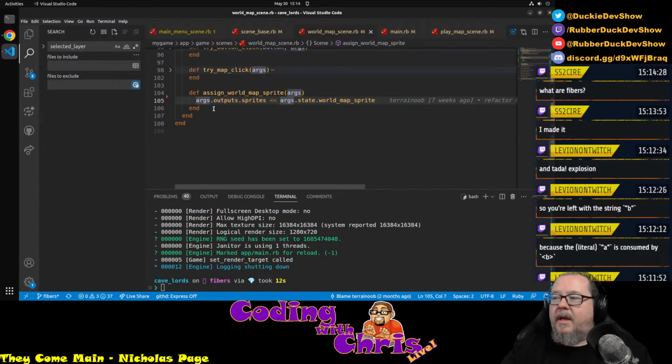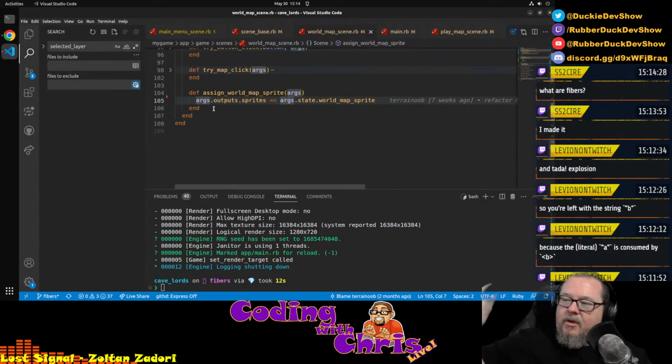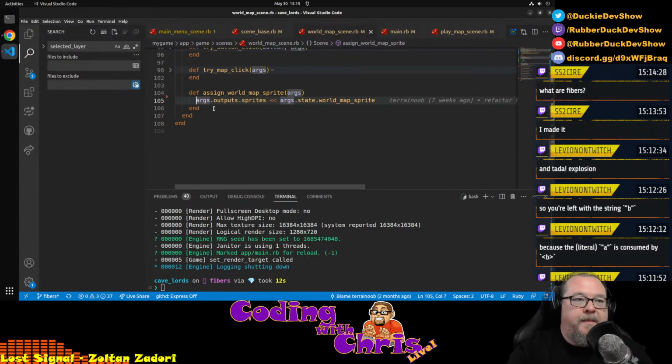since this is just one line now, what are fibers? They are, well, it's kind of like a thread, but it's not, it's kind of like a coroutine almost, would maybe be the best analogy I can think of off the top of my head. It's like I send it to do some code in a loop, and then I can say, okay, pause and go do other stuff, and then come back here when I tell you to resume.